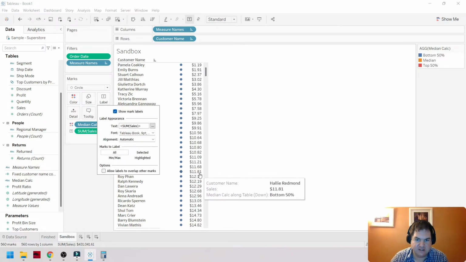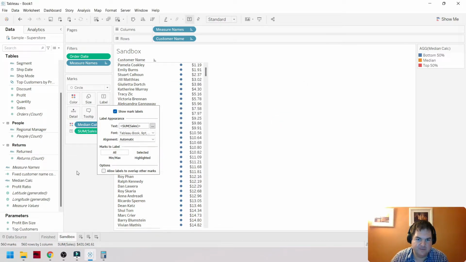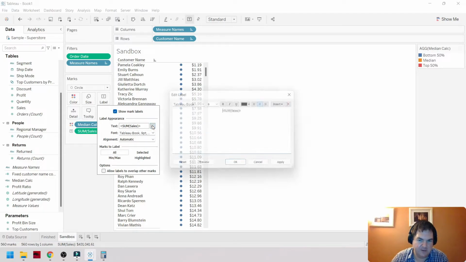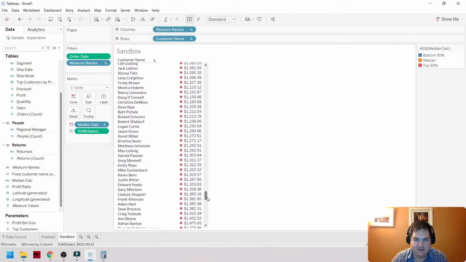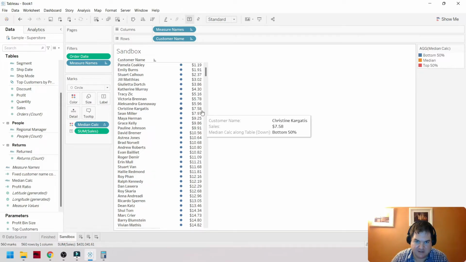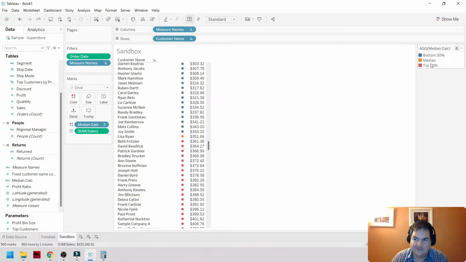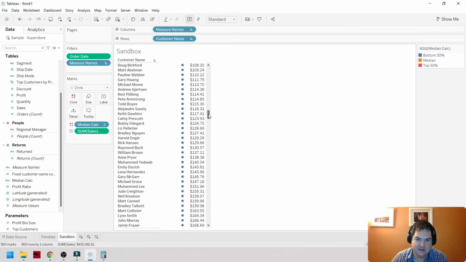By the way, to move this to the right-hand side, you're going to click on labels and just align right with your value. By default, it might look like this. But we can put the alignment to the right. Not sure why it actually works now without me aligning it to the right, but it's what I did earlier and it seemed to work. So we can scroll down now. We can see the little color. You might want to change the color template so it sticks out a bit better. But anyway, this is how I would visualize the median in a list.